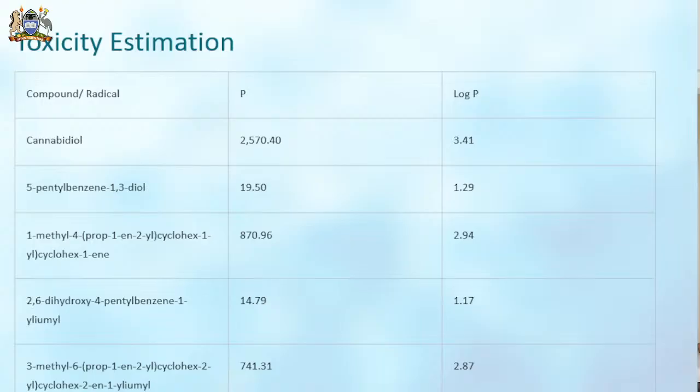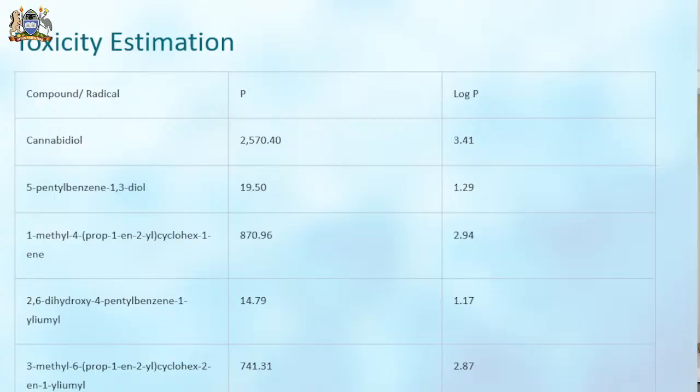On the toxicity estimation, we used QSAR, that's HyperChem, to estimate the log P values. Most of these values were positive. We know that when log P is negative, the compound is more reactive with the aqueous phase and not the lipid phase. When we have positive values, the compound is more reactive with lipids. All of them were positive, indicating that these compounds are likely to react with the lipid systems in the body. Once they do that, they are going to affect the DNA structure. This is the basic step where we start the process of carcinogenesis.